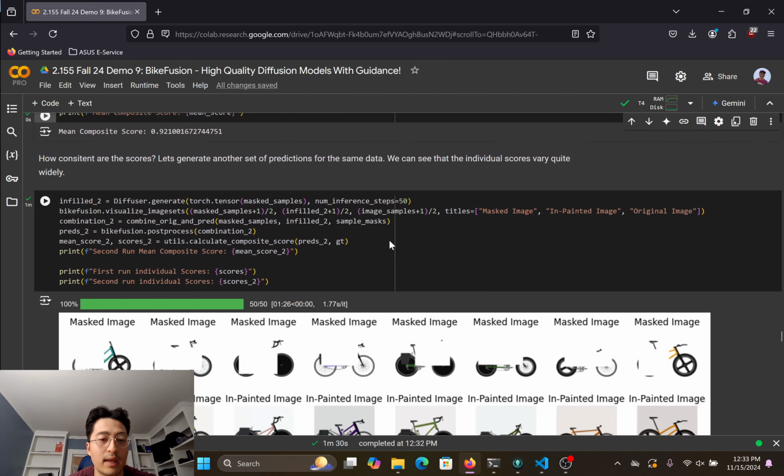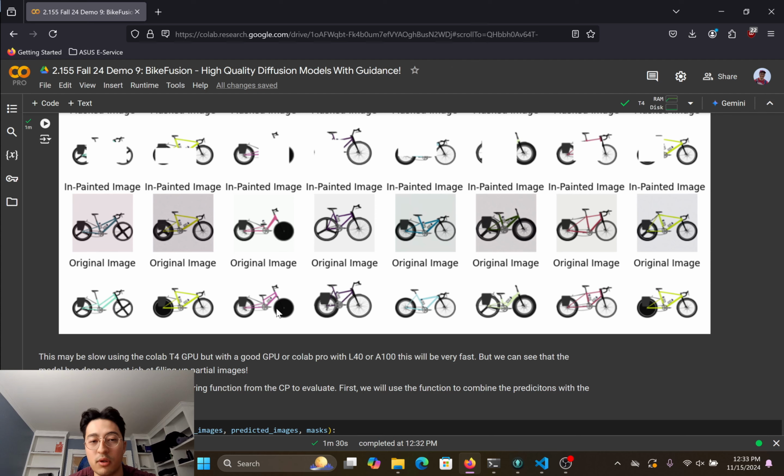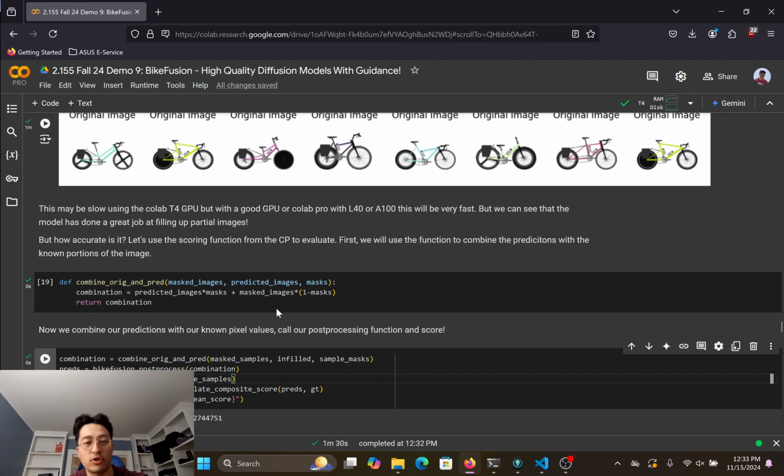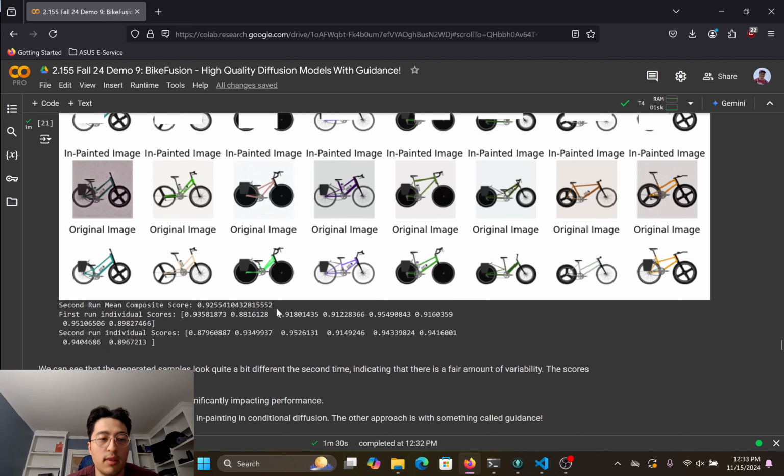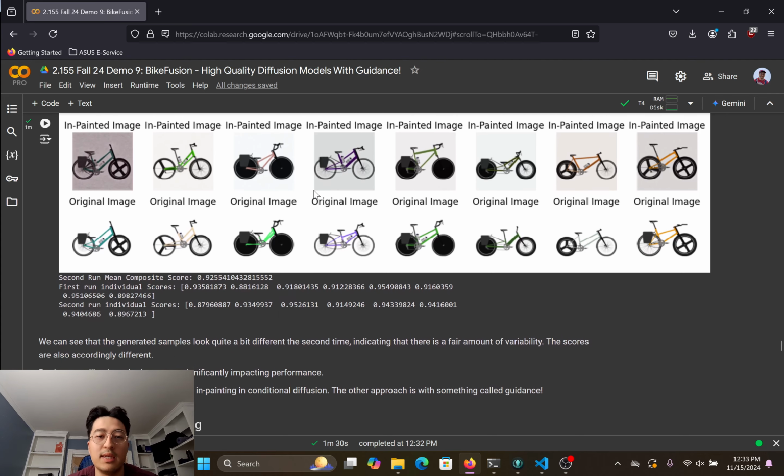Accordingly, the scores are also very different every time you run it, right? So it'll sometimes generate something that looks like this, and then sometimes it might generate a bike that looks much closer to the target. So it'll have different scores every single time you run it. If you do a lot of aggregation, you average over a big batch, it'll probably be similar, but I would think about how you can leverage the diversity and the variability of what it generates to your advantage, right? You might be able to select the best out of many different options that it generates.